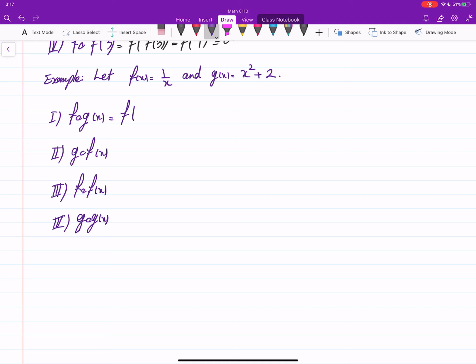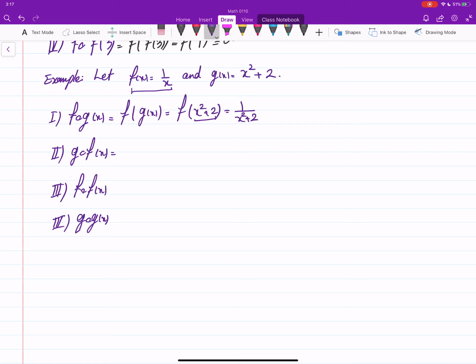Well, let's see. f∘g at x is f at g(x), and f at g(x) is, well, g(x), we have the formula for that. And what does this say? The function f is defined this way. Whatever you give to f, it will return the inverse of that. So here now it is f of x squared plus 2, so in return we will get the inverse of that.